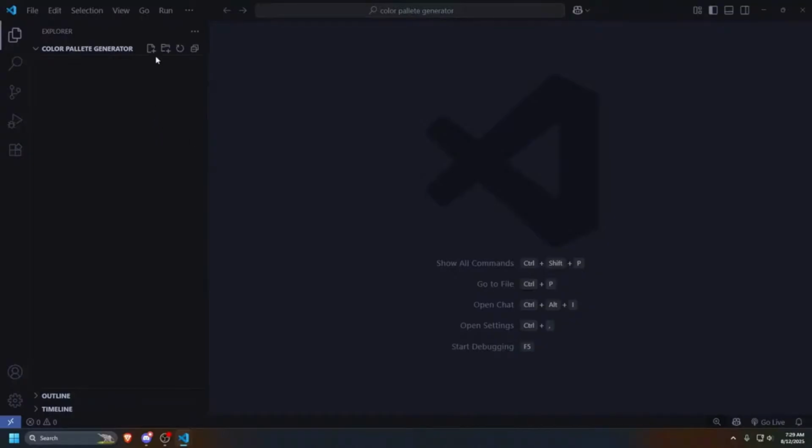So, let's get started. What I'm going to do is first create an index.html file because we'll be building in HTML, CSS, and JavaScript. For the others, I'm just doing style.css and script.js. We'll be using a color-based API to fetch the actual random data. This will be thecolorapi.com, we'll be using the API of that.